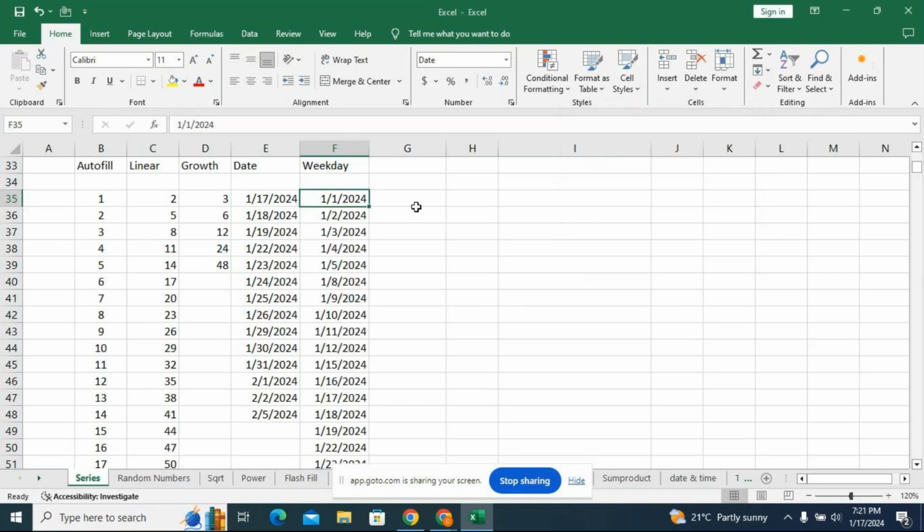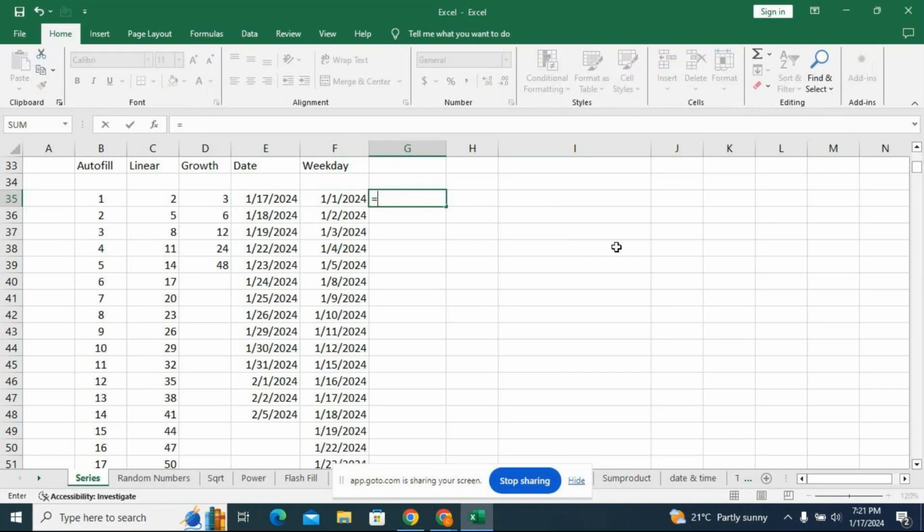So click on OK. You will get the date. In order to check it, I'm using the TEXT function: equals TEXT, open the bracket, select the cell where I have entered the first date, comma, open the double inverted commas, enter 4 times D in order to get the weekday.